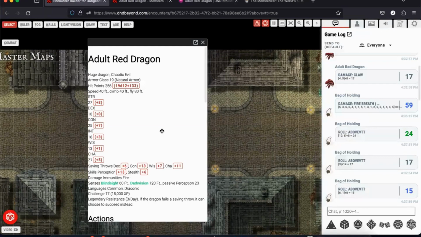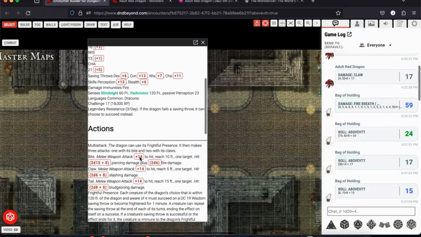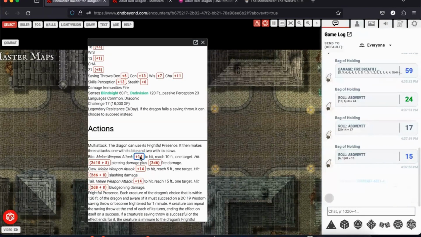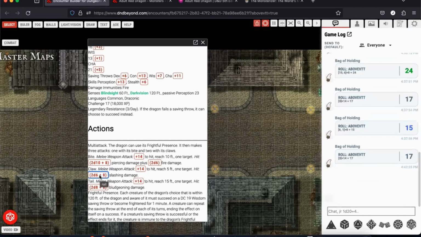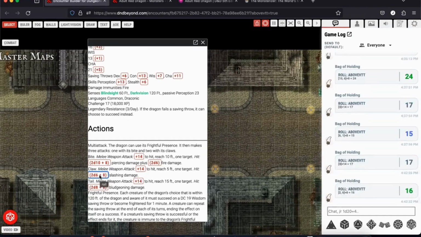Okay, it does look the same as we saw it when we saved it. What happens when I click something? When I click, say, an attack roll for a bite, it just does a roll. Did the right numbers, but just does a roll. What about damage for a claw? Once again, it rolled the correct numbers, which is nice, but it's not getting the naming right.